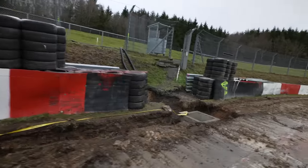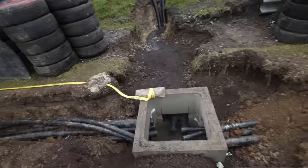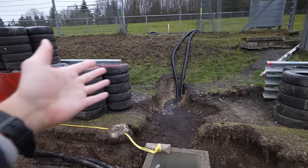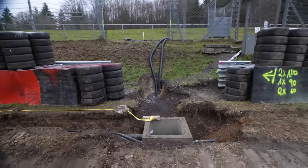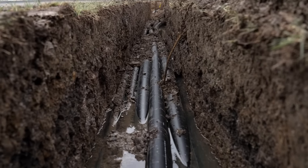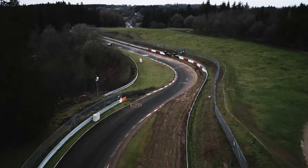As mentioned, the main construction works, from what I can see with my eye, consist of digging out lots of holes to put the foundation for the cameras that will be here, which are actually 4K with an AI system, and lots of cables. This also means that you need to get rid of the barriers to then replace them as well. So it's not just digging a hole and putting something in there. It's quite a lot of work. I'm really looking forward to seeing how it is going to work in practice eventually.